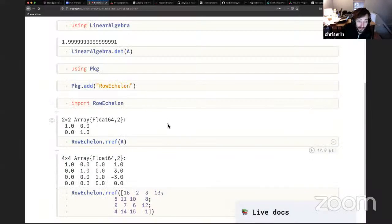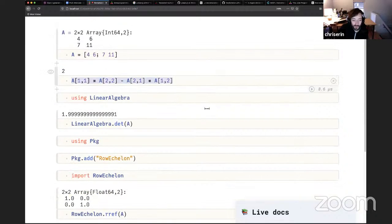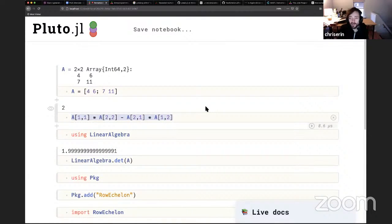I have a quick one, really quick. It's not really impressive at all. It's just a direction I'm going in rather than something that's impressive. This is my current notebook. I'm doing Julia and math at the same time. I'm dealing with simple matrices right now. This is the calculation for a determinant for a matrix. This is my matrix. It's called A. This is the calculation for a determinant.